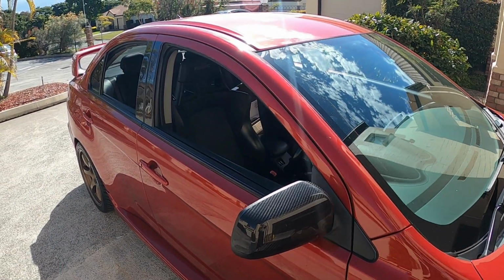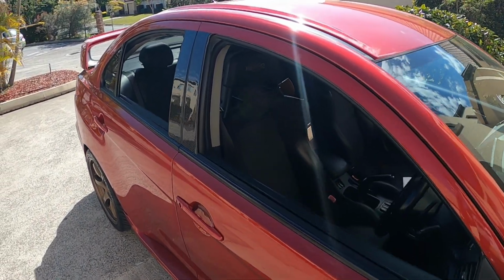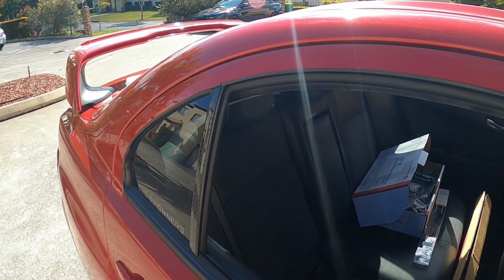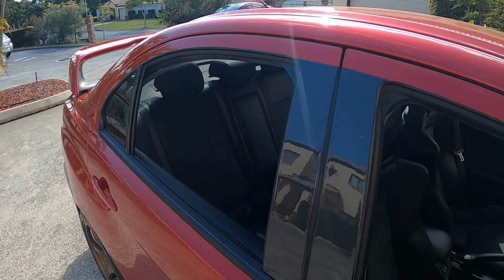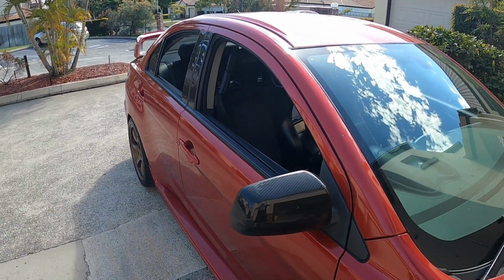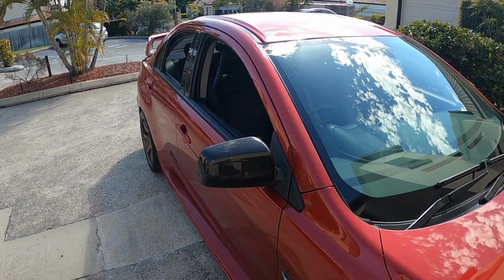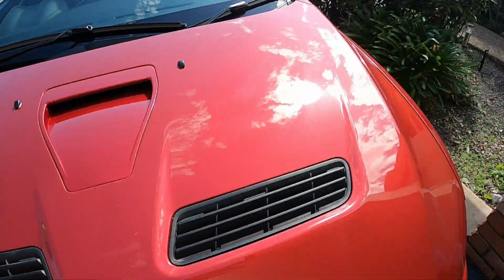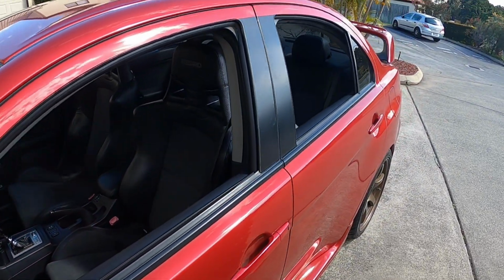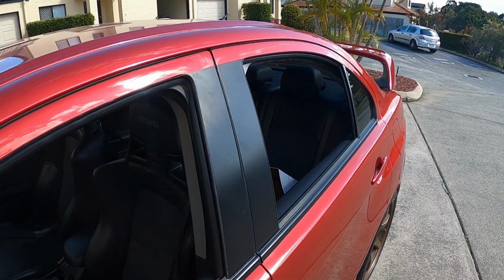Alright guys, so a bit of an update. Just come home and we've just started off by sticking the carbon fibre pillars on one side. As you can see, this side has them on. Looks a lot better in my mind and actually matches the mirror. Come round to the other side of the car. We haven't got them on here yet.